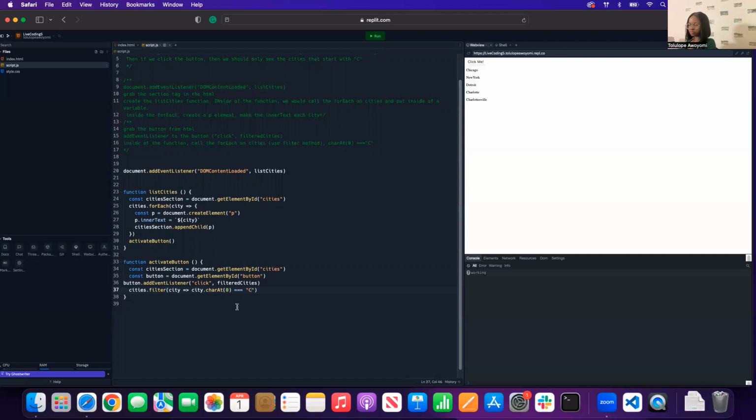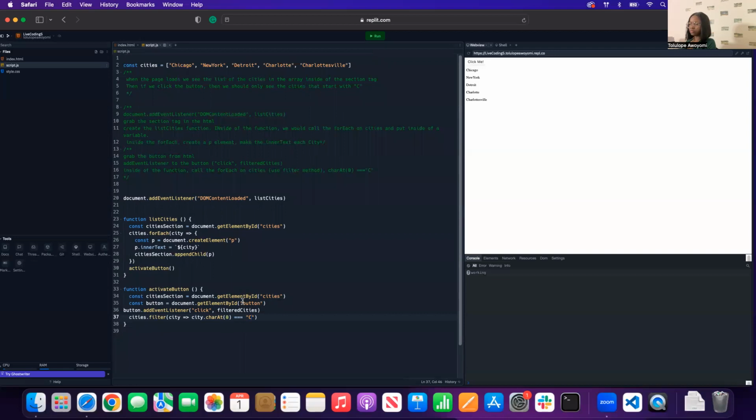Right? Okay. So now when I click on the button, I want it to show only this. Might as well just create another function inside of this function. Put this inside of this.